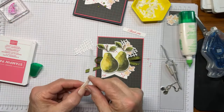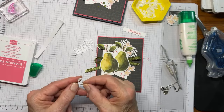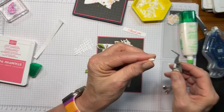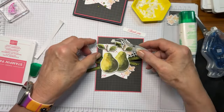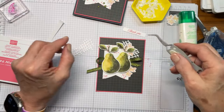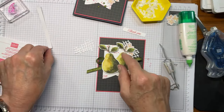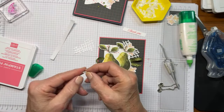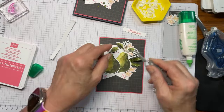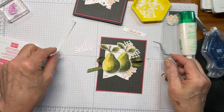And then I'll show you what I did under one of the leaves. I did a double stack of Dimensionals and stuck it under that one so it was up a little bit higher, and then I'm going to put just a single stack under the rest of them. That way I think it looks a little more organic, my own personal self.